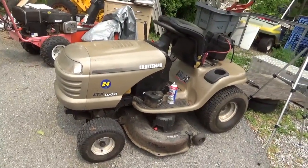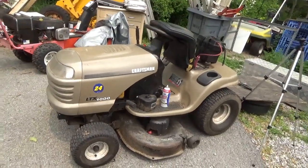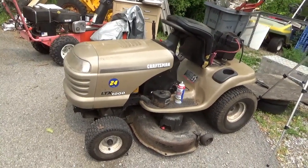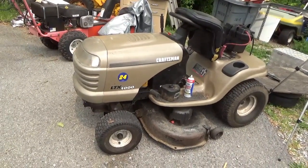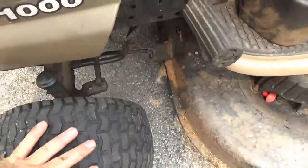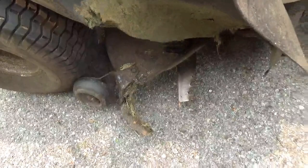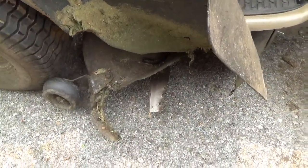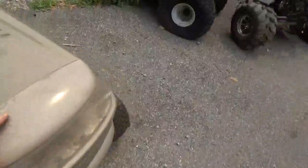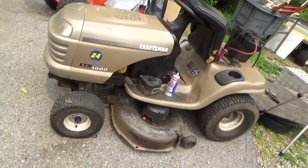Wrapping up: if you need a riding lawn mower just as a beater to cut grass, this is a $150 to $250 mower. For $80 plus parts and labor — unless your labor is completely free — there's no real value here. The deck is pretty pounded, but you can pull it back into shape, rebuild the band around the outside, and make it cut grass again if you don't mind the work.